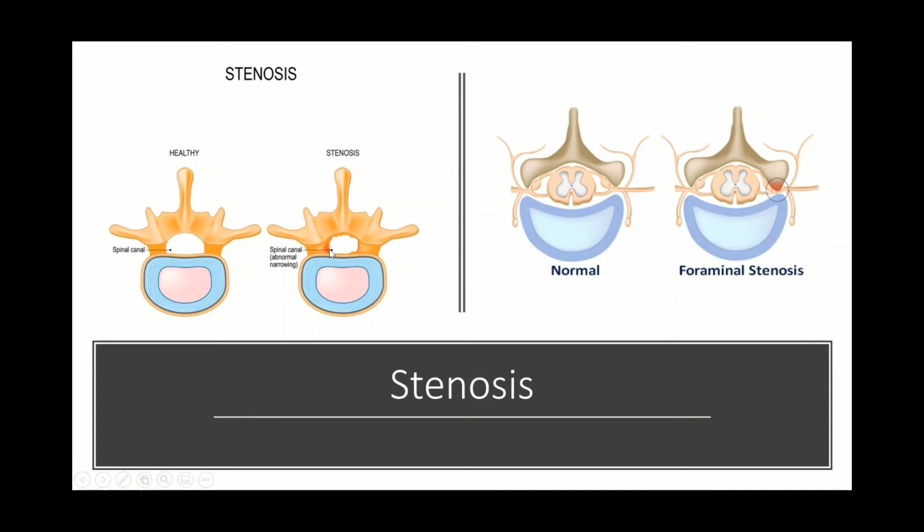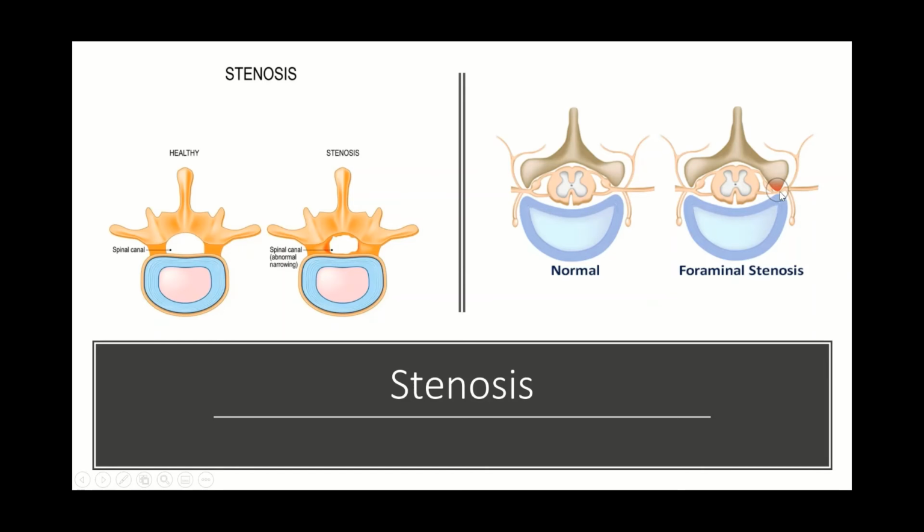If there's any type of arthritis, ligament thickening, disc bulging that is closing down on this spinal canal, that would be spinal canal stenosis, and that causes or can cause some sciatic symptoms. If we look here over on the other side, we can have what we call foraminal canal stenosis, and that is where the nerve roots are coming out. So you can see here's the spinal cord, the nerve roots come together and come out this little space, which is where the spinal nerve roots come out and form into other nerves.